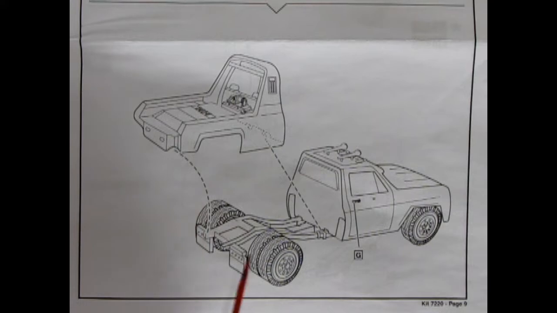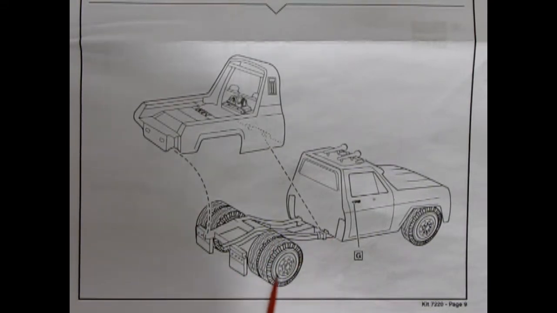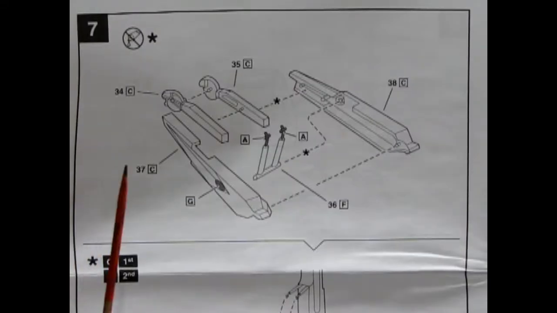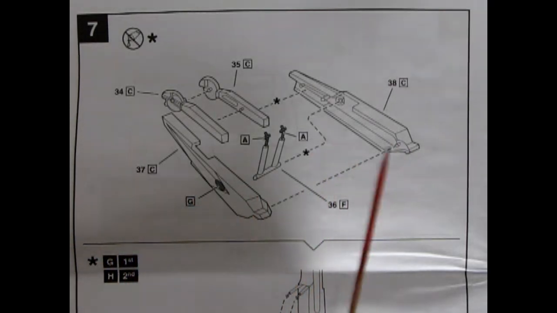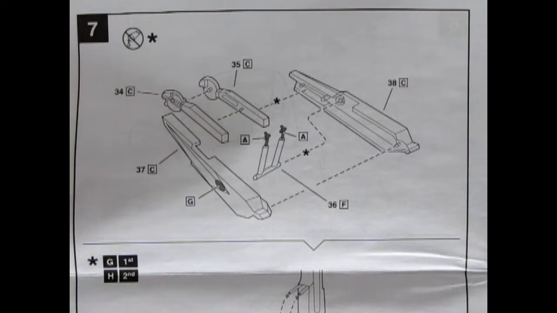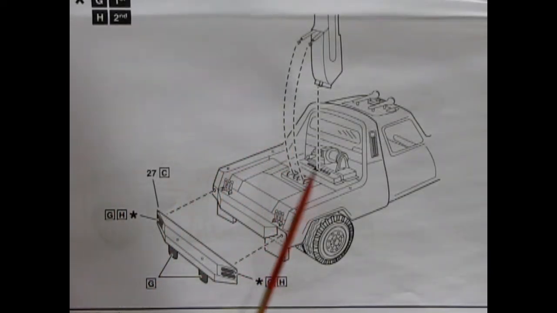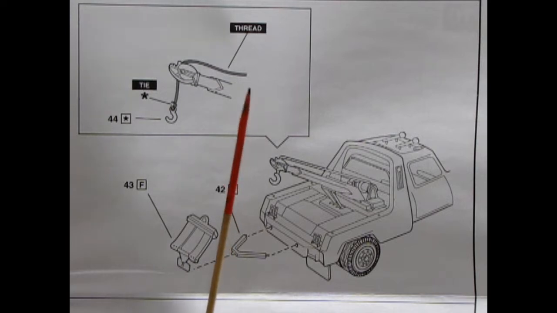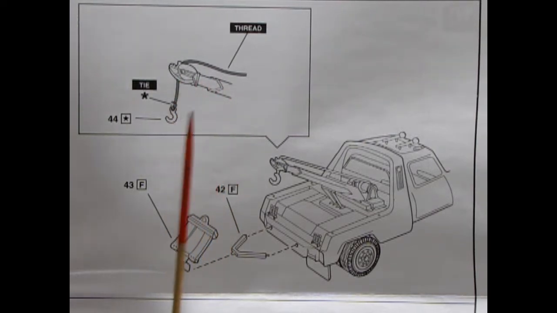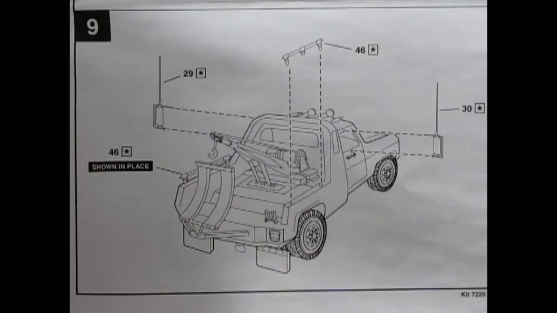All of these components get dropped onto the back end of the chassis of our pickup truck. Here we actually have the wrecker crane being glued together. There's our right and left hand sides as well as these nice shocks and struts, and then there's our boom. The boom then pops into place into this slot and these holes here, and then we can attach our nice chrome rear bumper onto the back. Here we show the thread going in through the top end of the pulley on our boom, and then there's the hook that gets tied to the back.